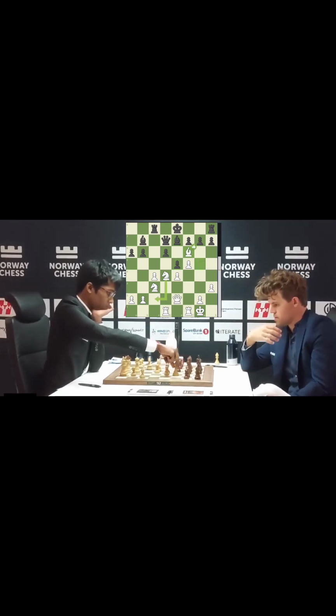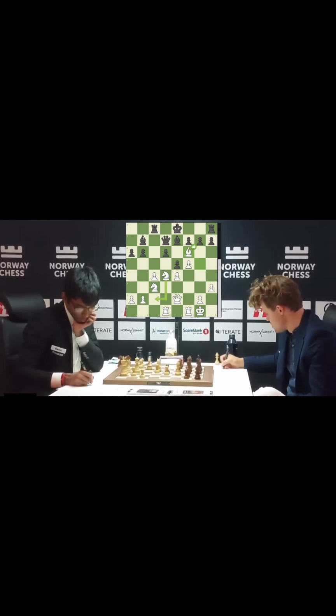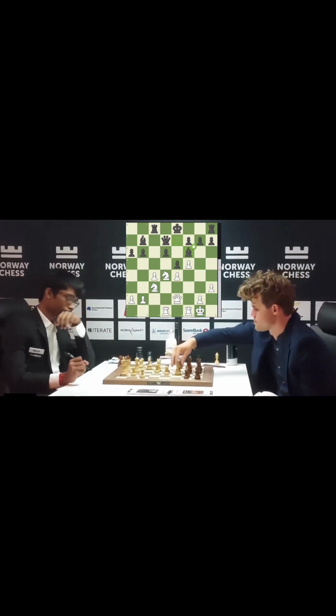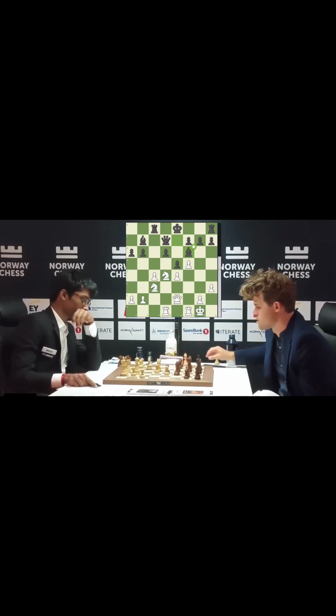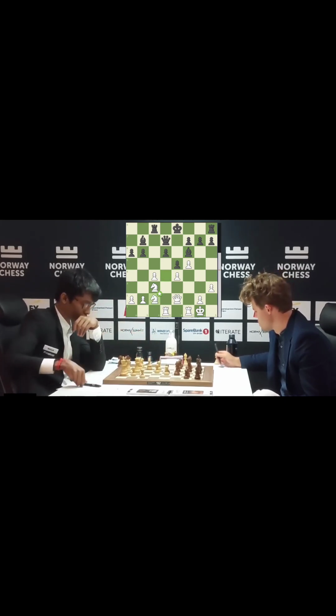Pragg first takes on f6. This is a good move because now he's removed one of the defenders of the d5 square. Magnus takes it back. And what's the move now? Just focus all your attention on this square d5. Yes, knight c2. The knight wants to come to e3 to d5.